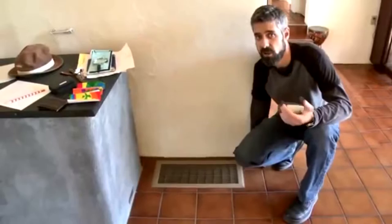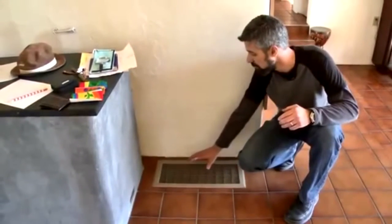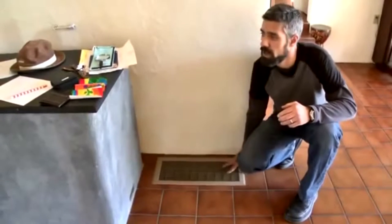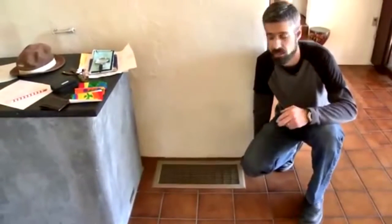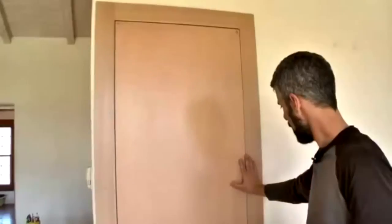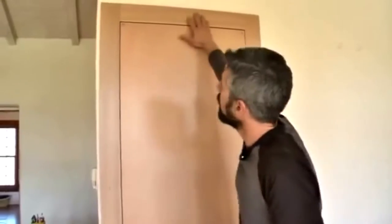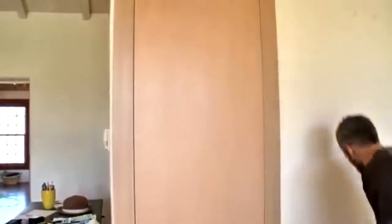So most states will allow for duct sealing regardless of what those CFM numbers are, and I am feeling air coming out of some of this ductwork here, so we may have some duct leaks that can be fixed. If they're exposed down in the crawl space, that might be an easy thing to do. I am feeling a good bit of air leaking out behind this mystery panel here, so it's probably a good idea to just open that up right now and see what's back there.